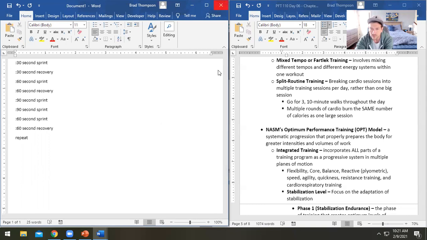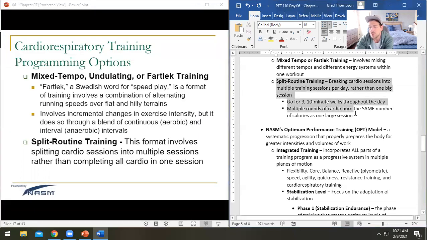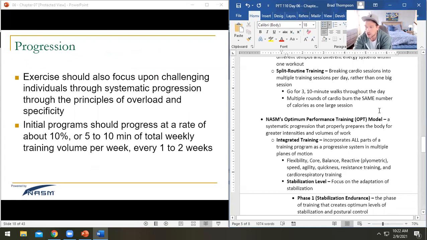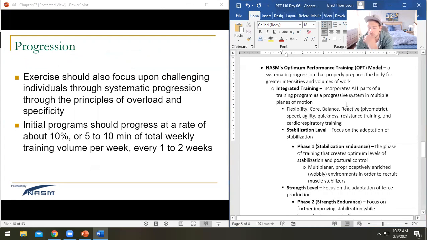So really effective there. And then there's the split routine system, which is where we encourage our client to break their cardio into multiple sessions per day. Maybe they don't do one big cardio session. Maybe instead it's like, hey, go for a 10-minute walk in the morning, go for a 10-minute walk at lunch, and go for a 10-minute walk before dinner. Those are great ways to boost your calorie burn on the same day rather than doing one big session. Okay. So that is how we are going to split all of that up. And those are all different ways that we can do different types of cardio.